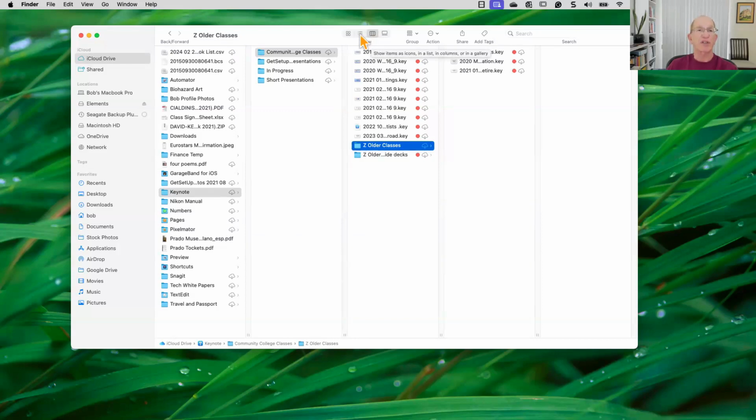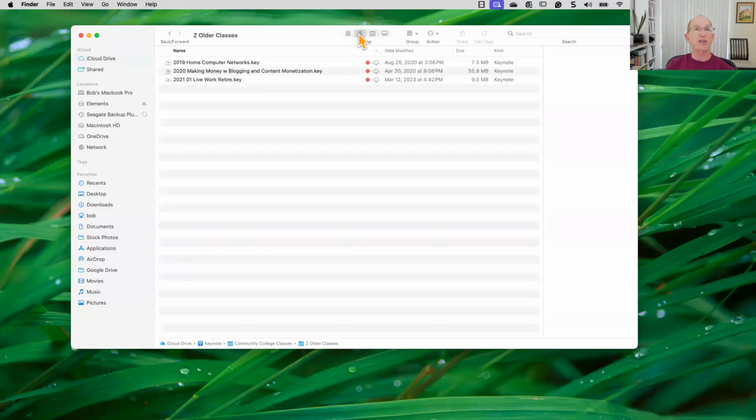Whereas if I just want to see the main, and I don't mind opening up the folder and opening up another folder and opening up another folder, if I have the folders nested together, this shows the nested view as opposed to just list, which shows what I'm in right now, but it doesn't show me what this is part of, except for the fact that down here at the bottom, I have what's called the path. So I'm looking at the files that are in Z older classes.